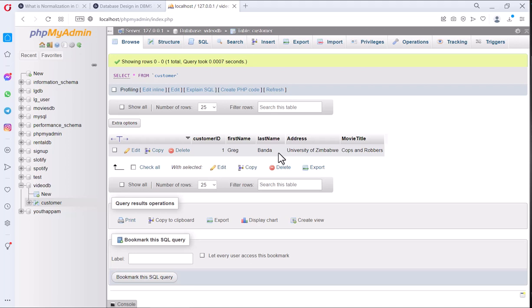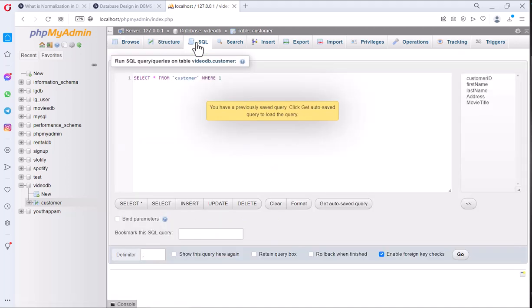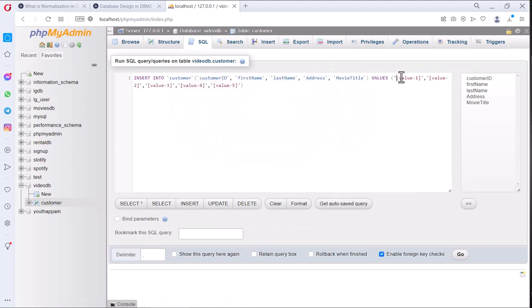We can do another insert, and we then put our values, which can be 2. We then need a name, Samantha, and surname Kumtani, address University of Gweru.